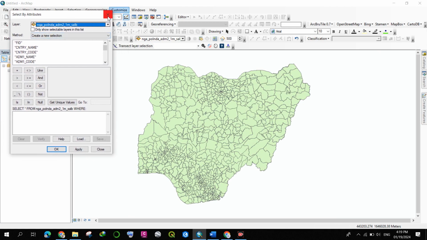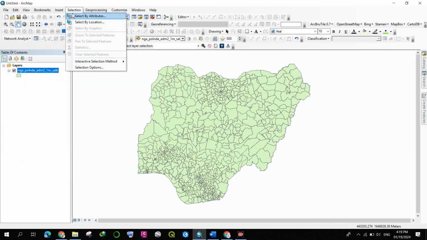That is, you go to your selection. Color doesn't matter.